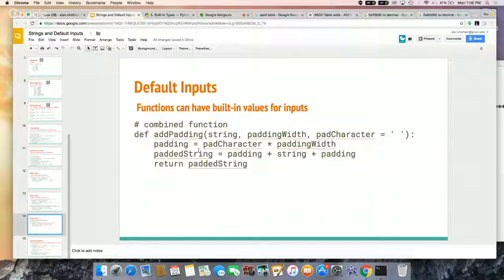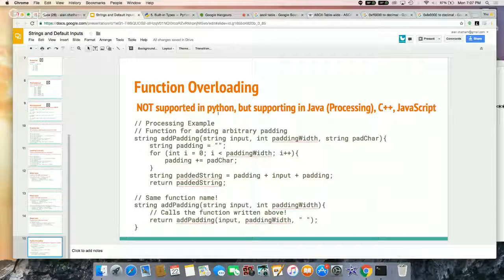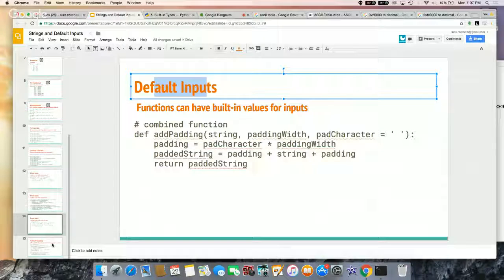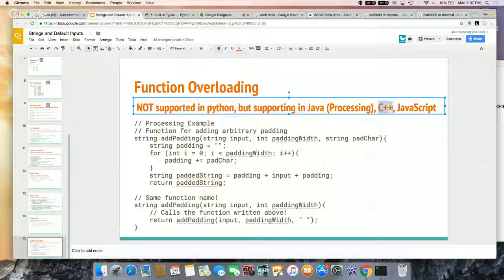There are a lot of times where you want to make a bunch of things that by default have some value, but you need the flexibility occasionally to make something with a different value for that input. While default inputs exist in Python and JavaScript, they do not exist in Java or C++.